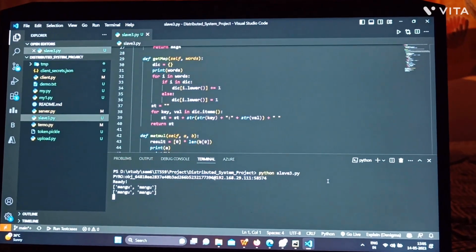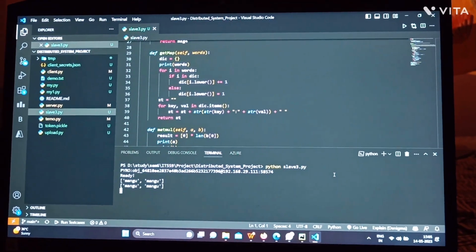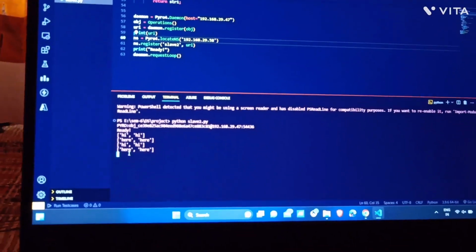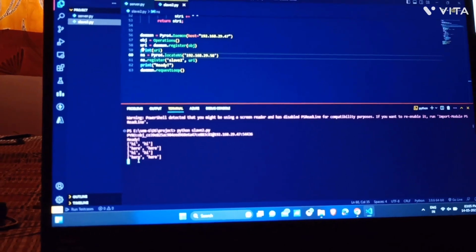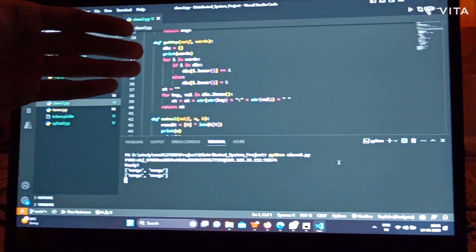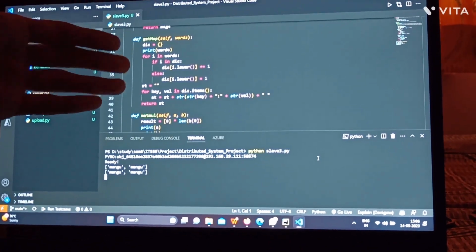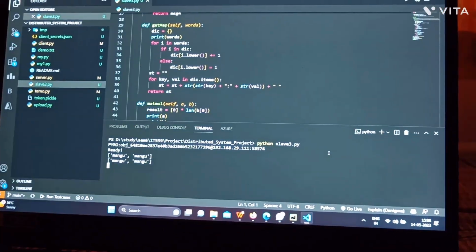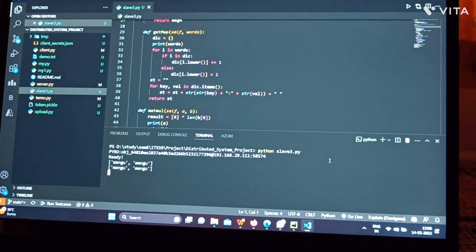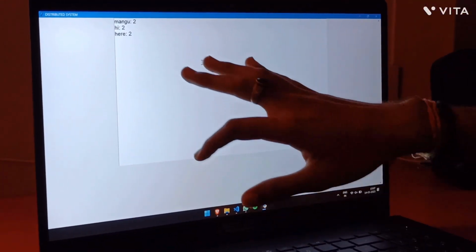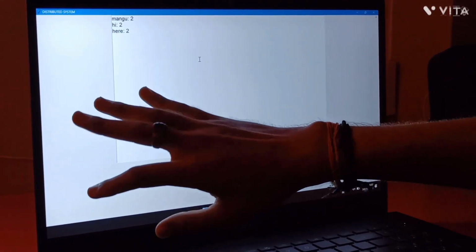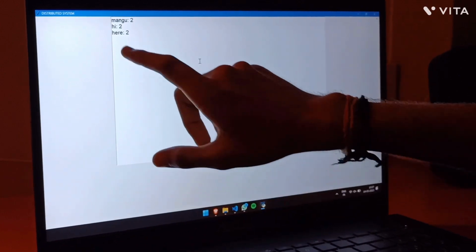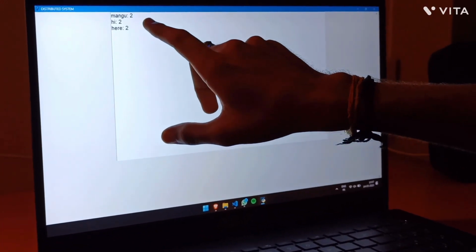Here in this slave we have received a small chunk of the file that the master has sent, and in this slave we have also received a small chunk of the file that the master has sent. Now the slave is doing the subtask of counting the frequency for the small chunk that it has received, using this getMake function. Now we will see the output on the client side. As you can see, the output has come on the client side, which is each word and its frequency.